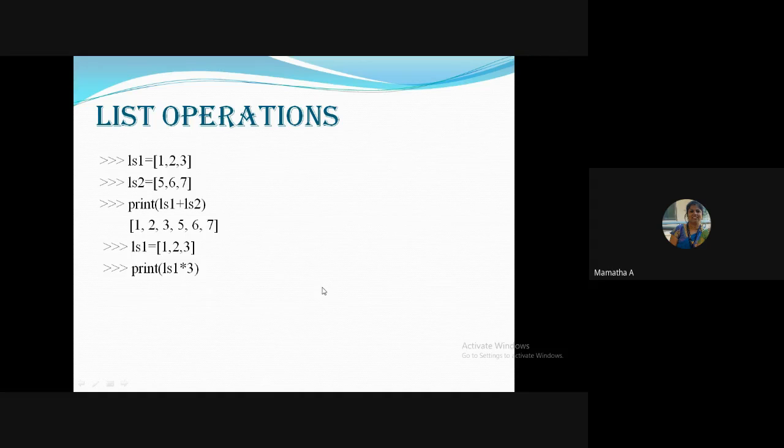1, 2, 3, 1, 2, 3, 1, 2, 3, within the square brackets. Understood that it is separated by commas, so I do not have to tell you every time. Okay. Guess the answer, students.